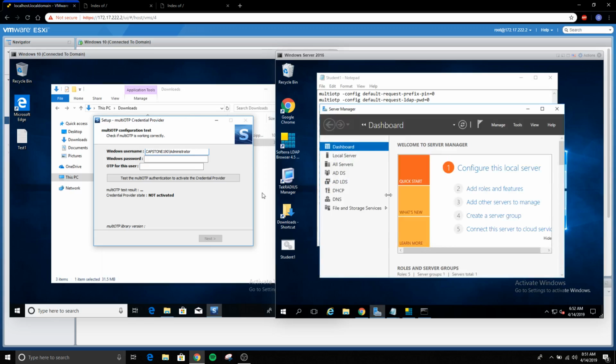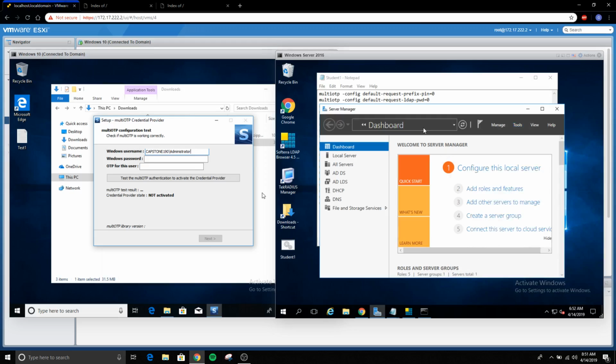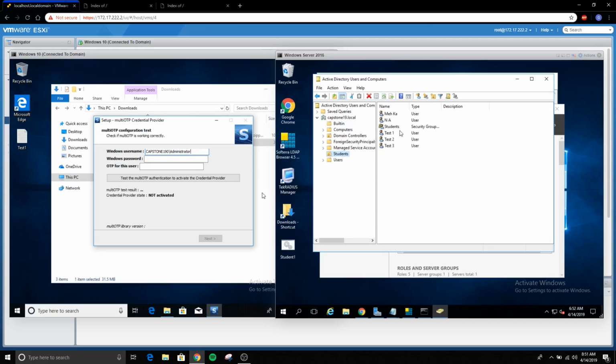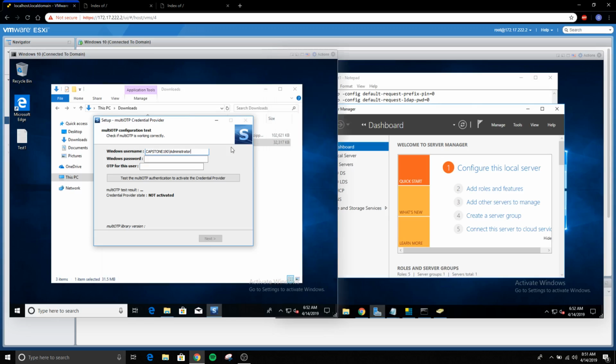So if we go here, I've already set up my test user, but I just want to demonstrate that this is an actual user in my Active Directory. So this is one of the users, and of course, if you change any of these passwords, you do have to run the script to resynchronize. In my case, I've used test, so let me go ahead and just authenticate. And this actually won't work unless you test it.